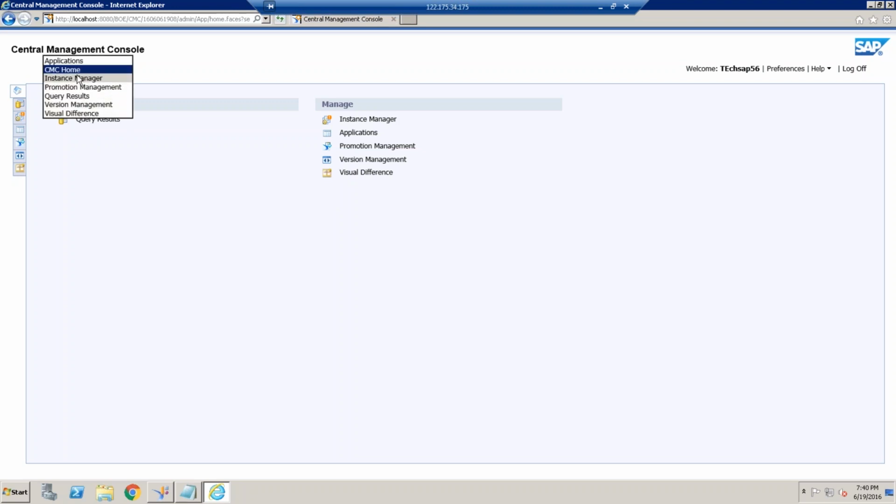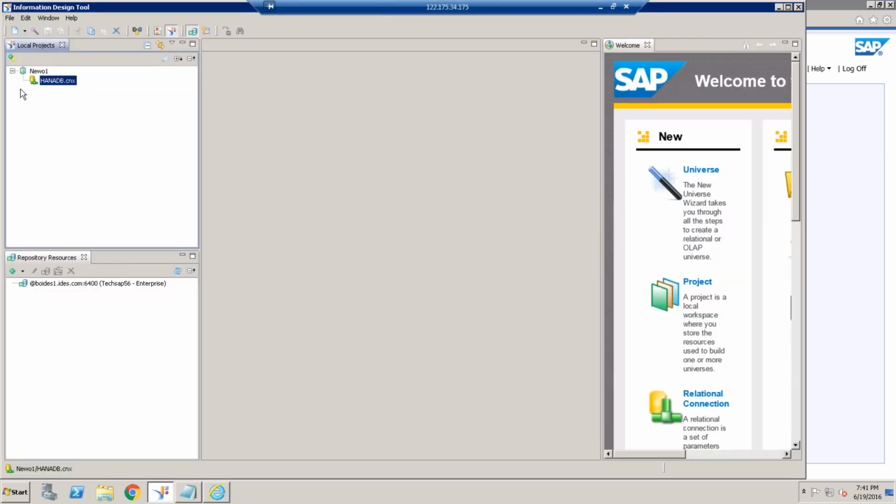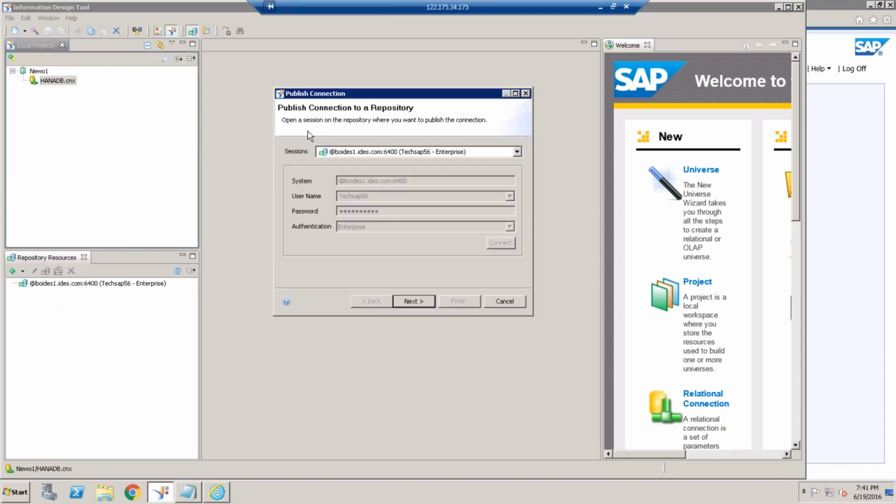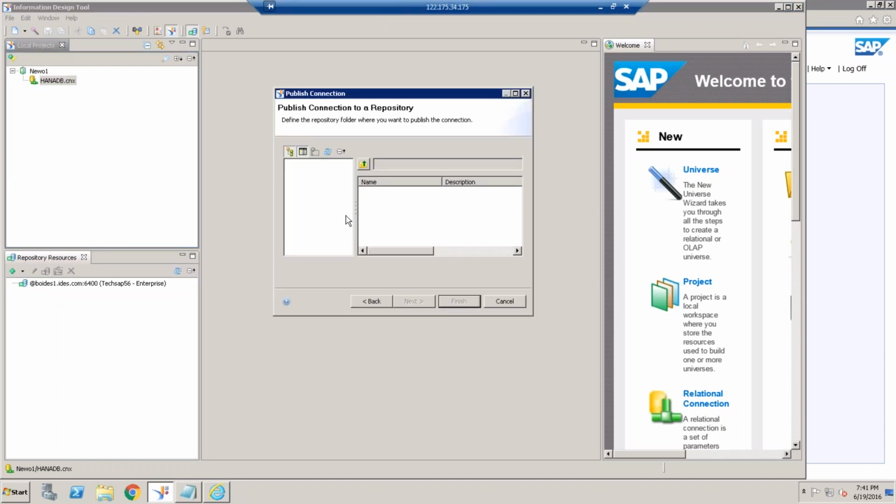This user has limited applications. If this user had the connections folder, he could replicate that connection into the connections folder. That's the reason why in this case we are unable to see the connection folder, even though we have created that connection.